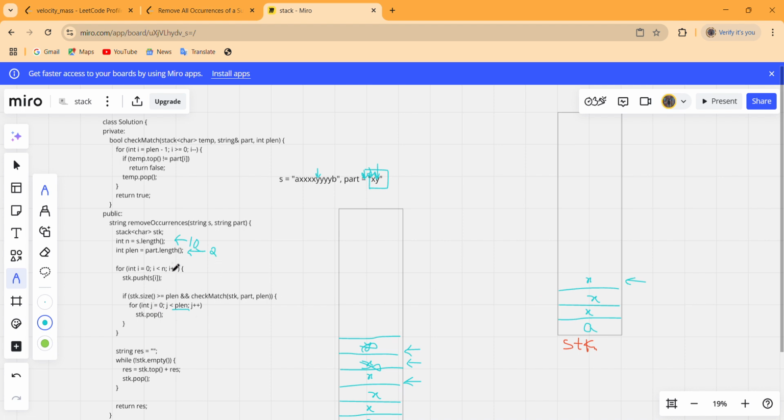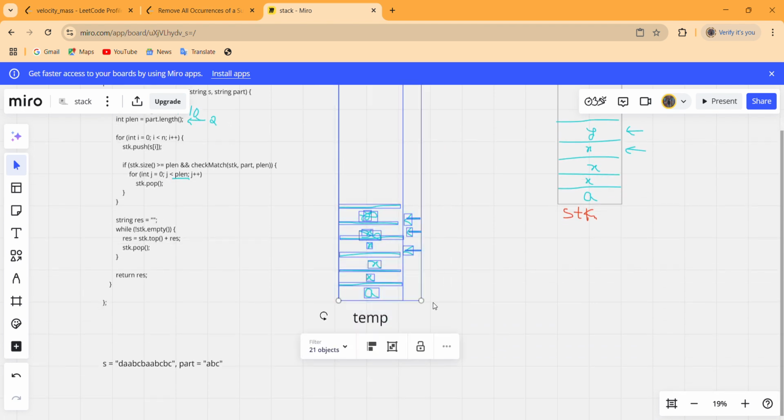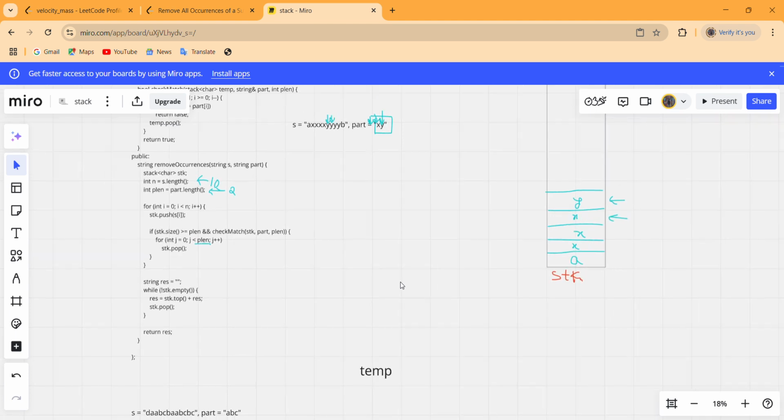Again, I is incremented, and this will point to this Y. So we have to push this Y inside our stack, and the new top is this. Again, we have to check if stack.size is greater than or equal to plen.